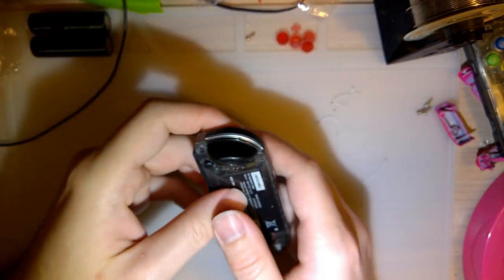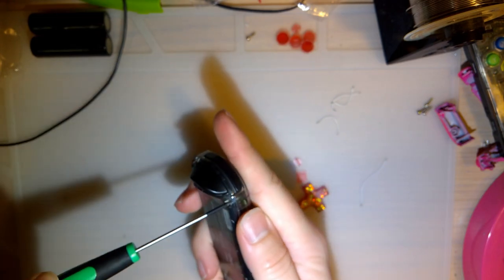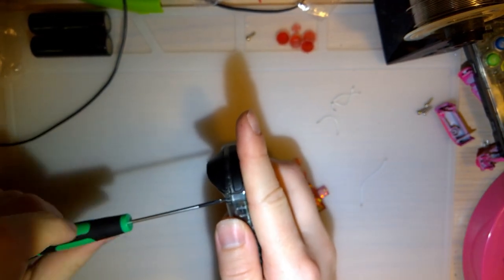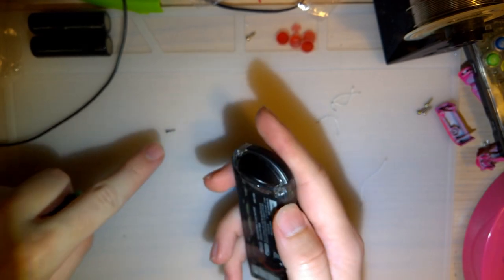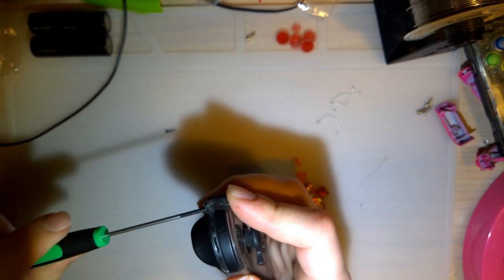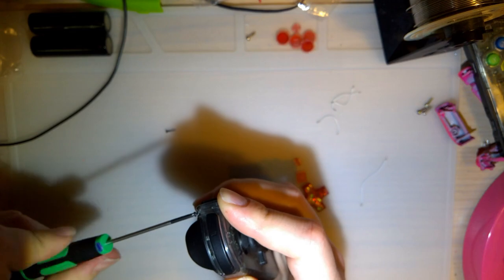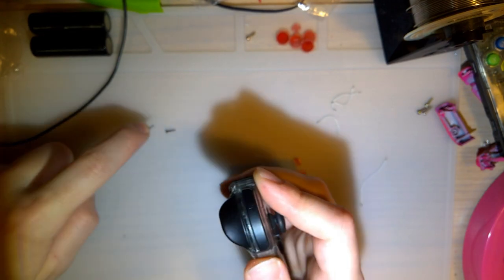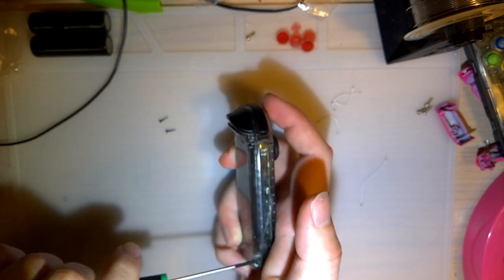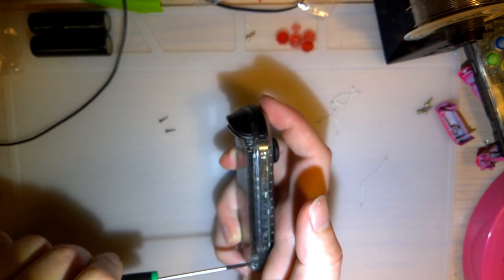So obviously I've taken these apart and reshelled them before. It's honestly really not that difficult. They are super tedious if you have to deal with the shoulder buttons, though. Aw, I just noticed my shell is cracked. I guess that's what I get for actually using these damn things. But yeah, they're super tedious. There's a lot of little pieces, a lot of ribbon cables.